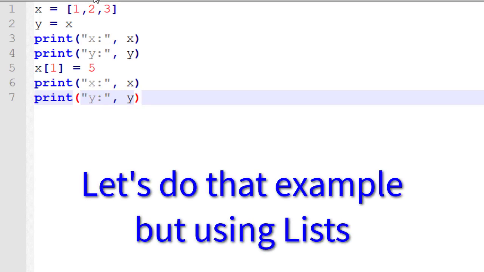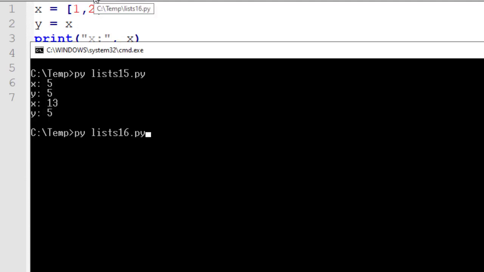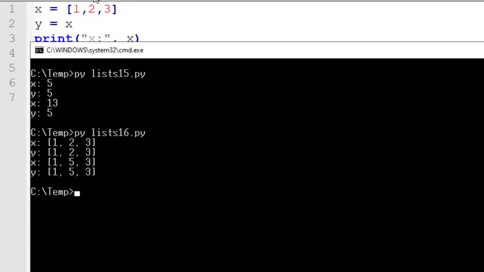Now, the question is, what happens when we do this with a list? So I have here a list of 1, 2, and 3, and then I set y equal to x. Notice that everything is almost identical to what we saw in our previous example. The only difference is that now we're working with a list. Let's run this application real quick and see what happens. Notice that in my first example, I get 1, 2, and 3 for both x and y. And then after I change one element in x, notice that my lists are the same. So instead of copying the data like it does with a primitive data type, it actually creates a reference to that list. That's because a list could be very, very large, and it needs to be fast and efficient.